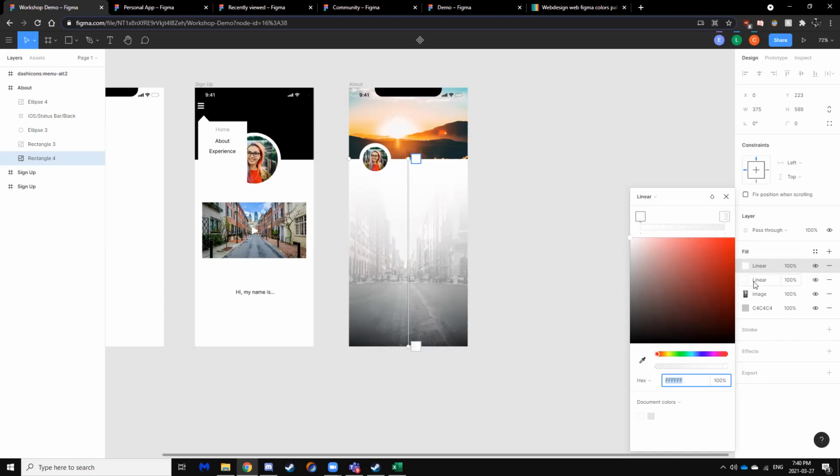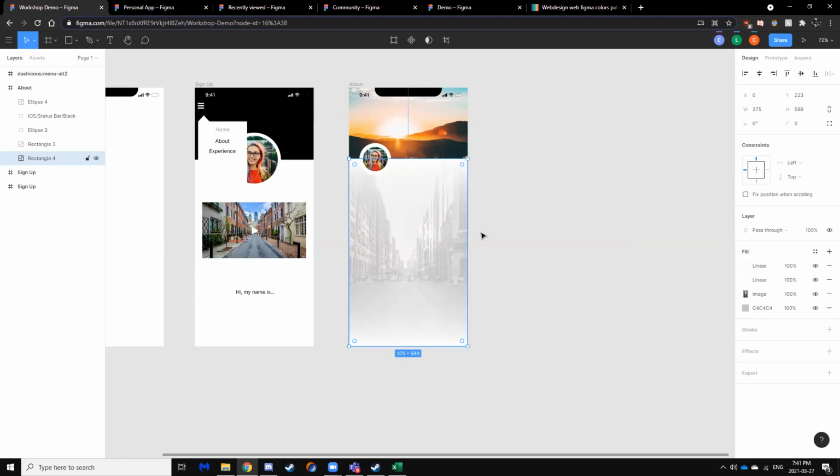But since we have 2 linears, and they're at the default state, it's only the top being faded out twice. So what we can do is just rotate it 90 degrees right there. Push this back up to the top, push this part back up to the right there. And now we faded out the top from linear 1 over here. And then I just made this second linear to fade out the bottom as well. So that's how you get that faded, nice background drop picture in the background.